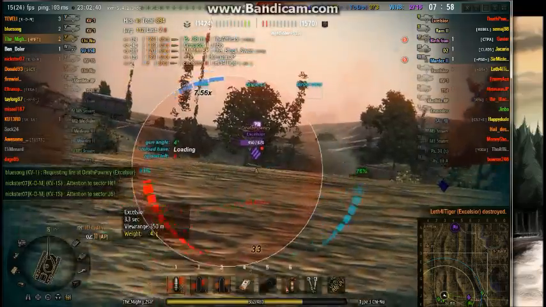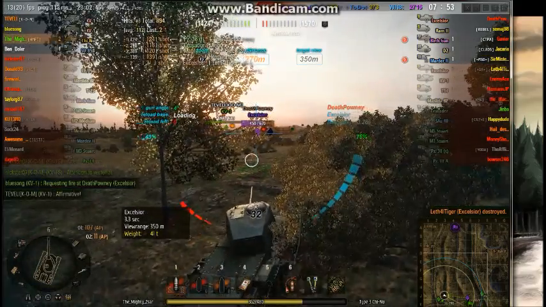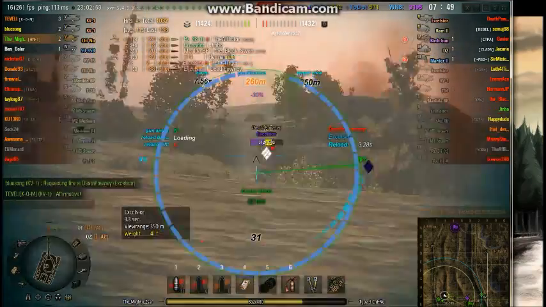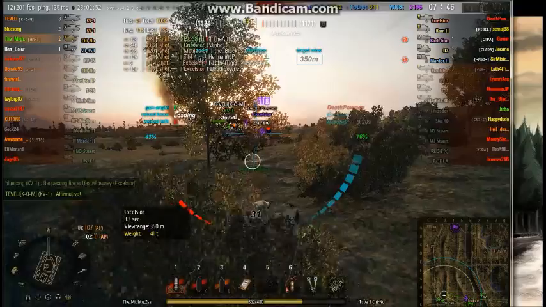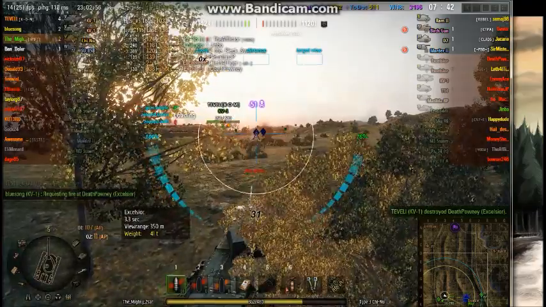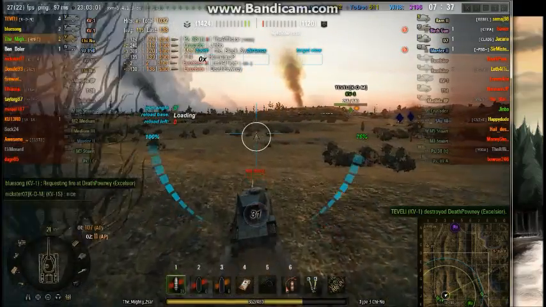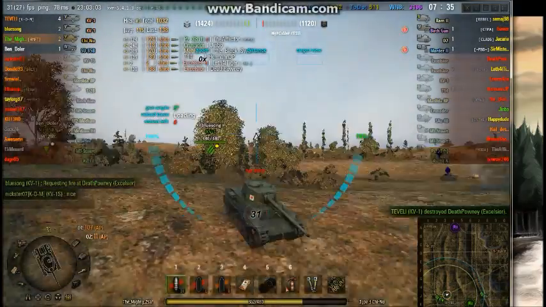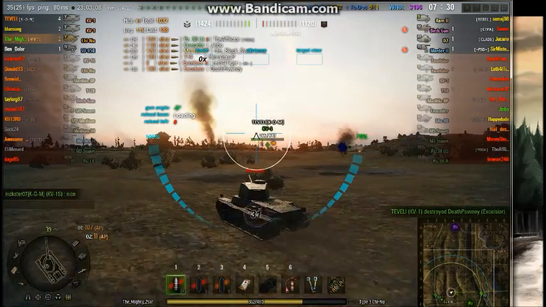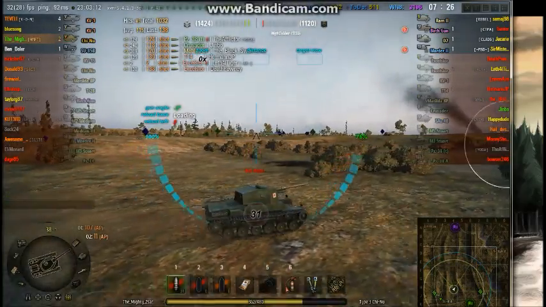With one taken care of, the green team is focusing their fire to get rid of this other Excelsior. With these two taken care of, getting rid of the TL3s, 4 and 5 is going to be easy now.